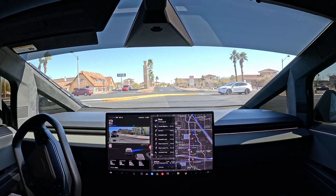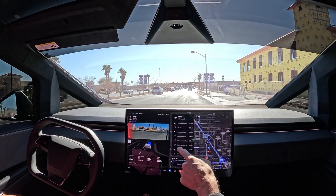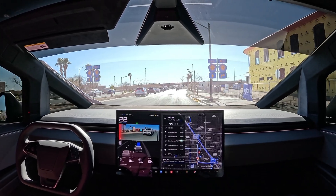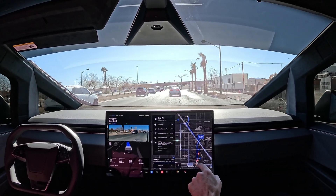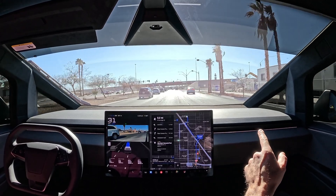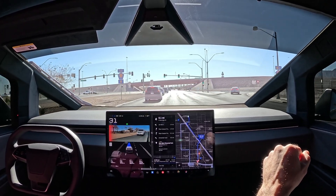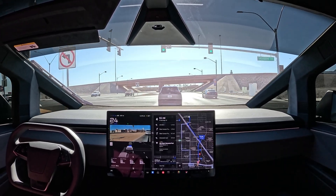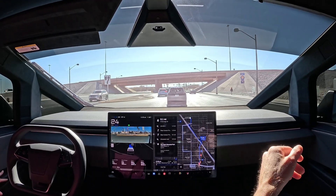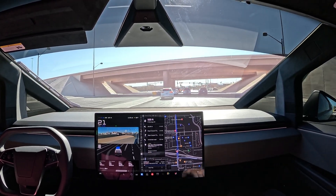Quite a bit of traffic. She was inching up. We can go on the inside lane — we're clear on the inside. You've got traffic coming up here. Now if I change the route right behind us on the fly, we're going to pull through the light, I believe, and then do the U-turn. And she's merging in — look at that tight maneuver. If I was that car, I would have let the Cybertruck in. We're going to be setting up for the U-turn.